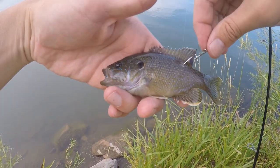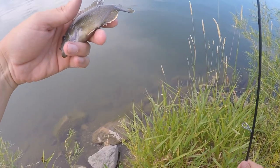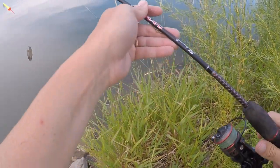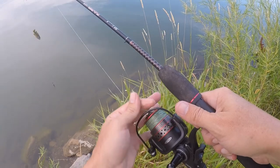Okay. Hooked right behind the dorsal fin. Let's see how we do here. I'm gonna kind of cast this out far. I've never fished this spot before. I don't know exactly how deep it is.